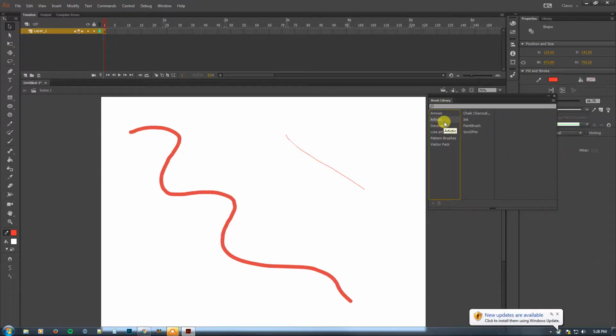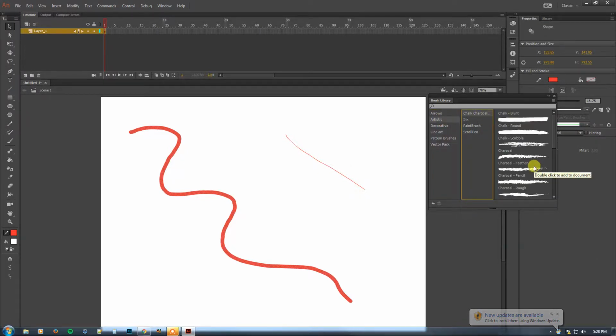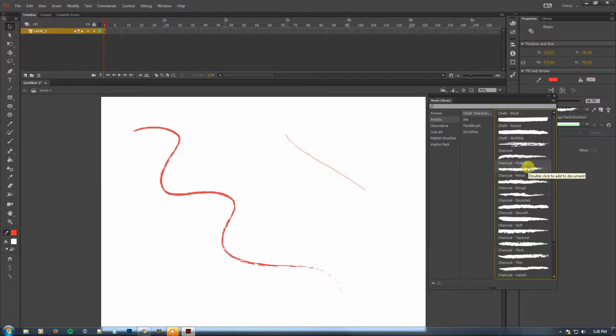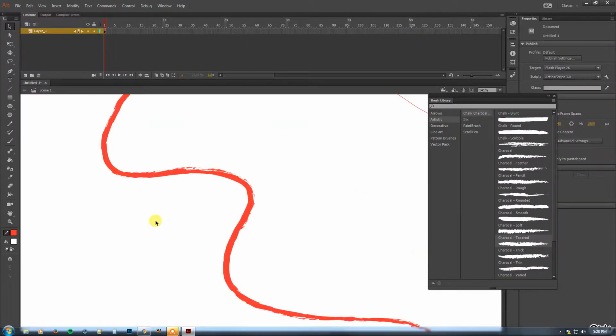We're going to go with artistic first because this is the one that's going to seem the most like something you've seen before. And there's 4 different subsets, but they're all, if I double click one, art brushes, right? They're labeled things like charcoal pencil, charcoal rough, charcoal feathered. They're basically meant to give a distinct look to whatever it is you're drawing. So you can't get different opacities, right? Like basically it looks like it's there or it's not.